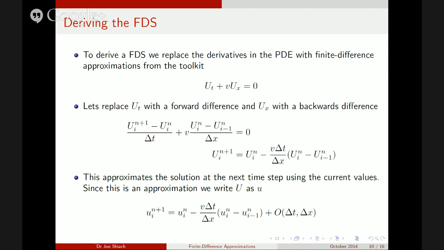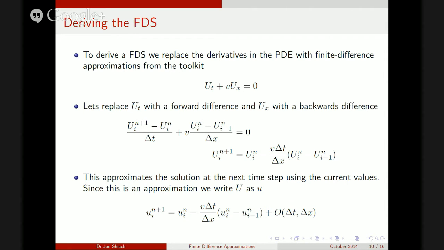If I chose a forward difference here, we'd come up with some problem. The reason is that we're modeling transport down a channel. So if v is positive, let's say we have some substance starting here and it's going to move down the channel. If we were to use a forward difference, we wouldn't know, because the substance is moving in this direction, we're using the node to the right. So it's not going to know when that substance reached a particular point. I'll cover this in more detail in a few weeks, but if v is positive, we must use a backwards difference in this case.